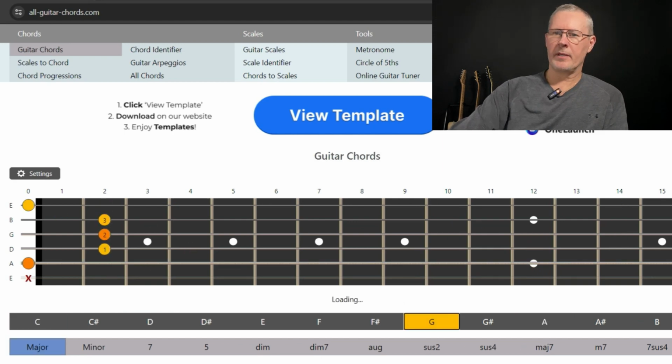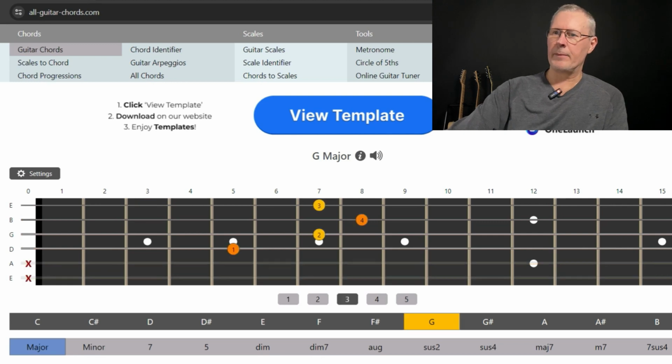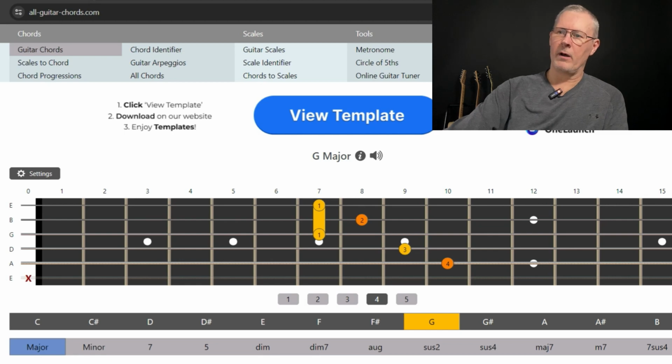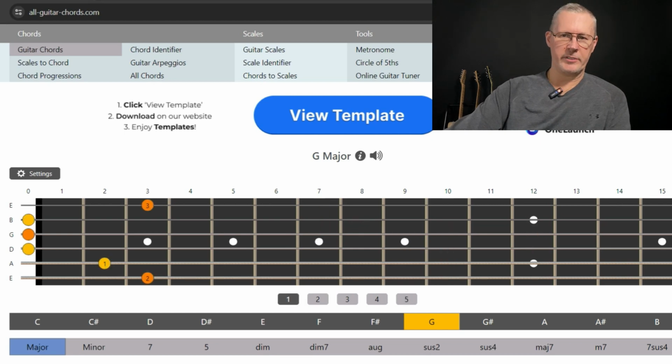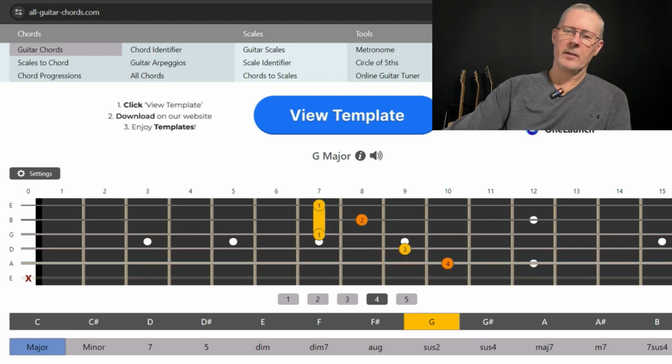If we want to do something like a G major, let's start with the C shape of a G major, which is a little bit different because we're starting way up here on the fretboard. The G note you're starting with right there is on the 10th fret. Once again, starting with your G major chord, here is your C shape, there's your A shape, there's your G shape, there's your E shape, there's your D shape, and then you're back to the C shape.